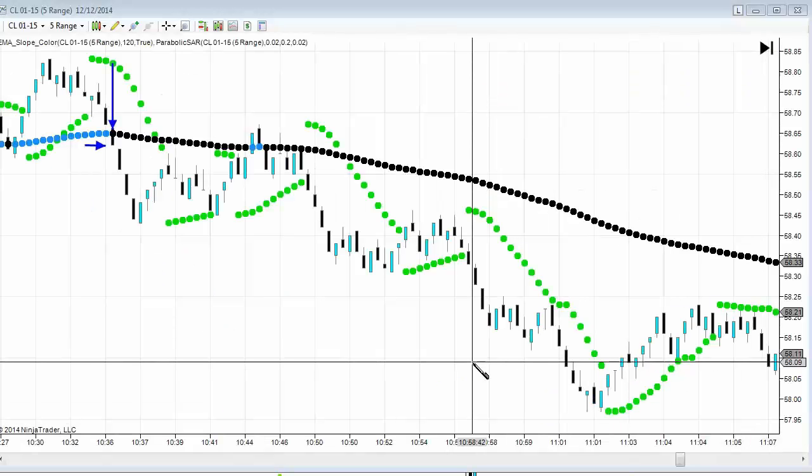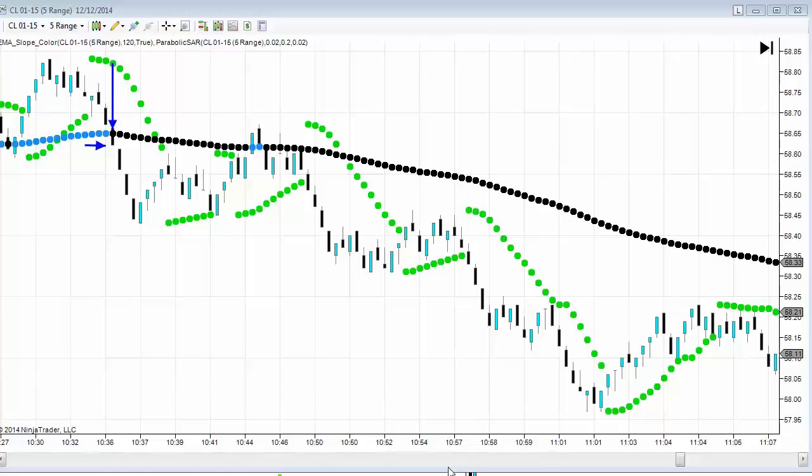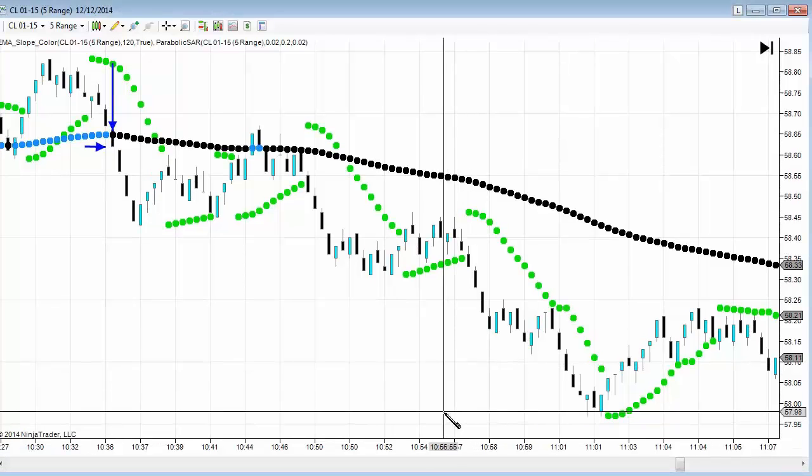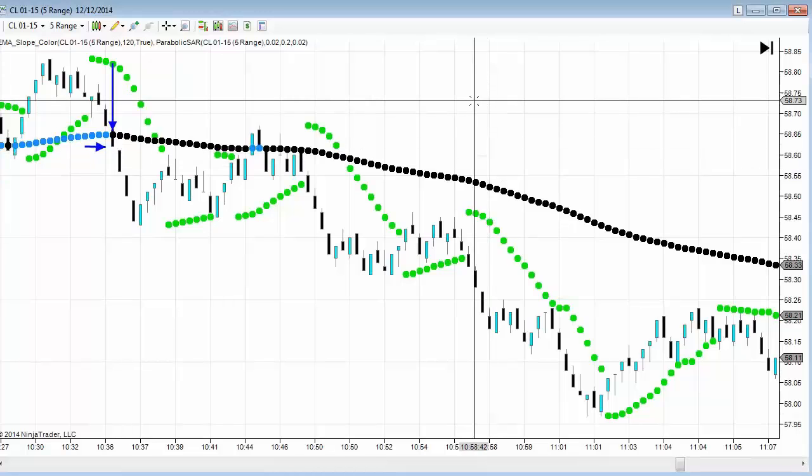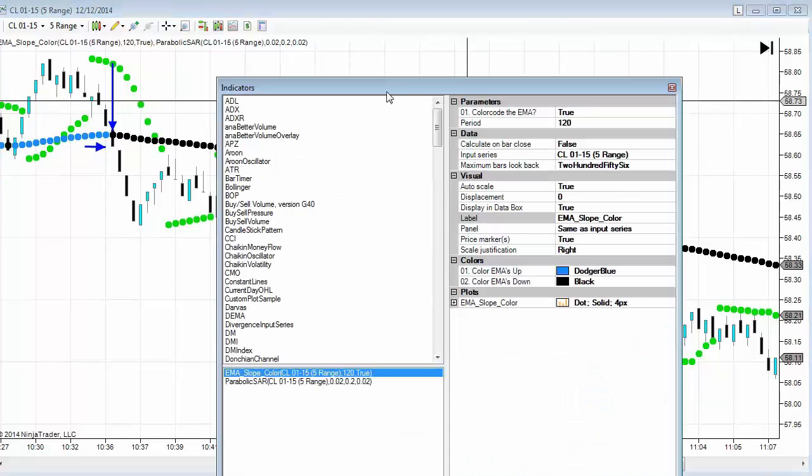Today, we're looking at an indicator in your NinjaTrader toolbox. Again, raw, nothing fancy. It's in there. You've got the platform. What do I do with it now? Do I need to spend $1 million with someone else? There's a great starting point here with many of the indicators that are included with your core package. And one of the ones that we're looking at today is called Parabolic SAR.